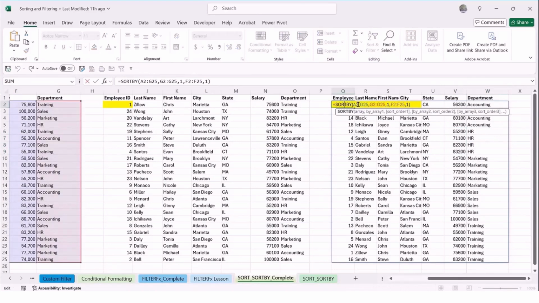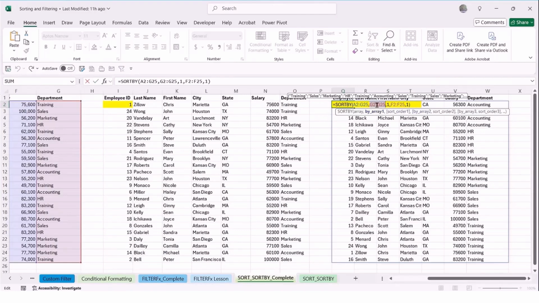Well, here's my function. And notice how I'm looking at everything right there. There's my array. And then I have by what array? What am I looking at here, right? Basically, you're just looking at everything that's going to be the department. That's everything right there. And in this case, it's different, where we're not choosing the column number. You might think so, right? Because that's how the sort did it, but they're kind of throwing a little bit of curveball.